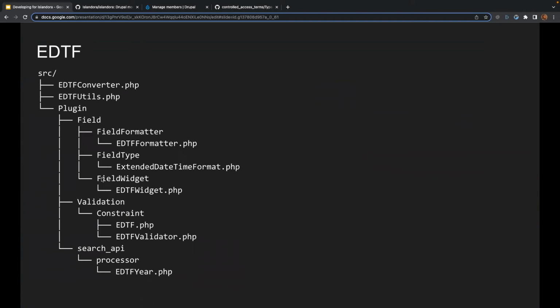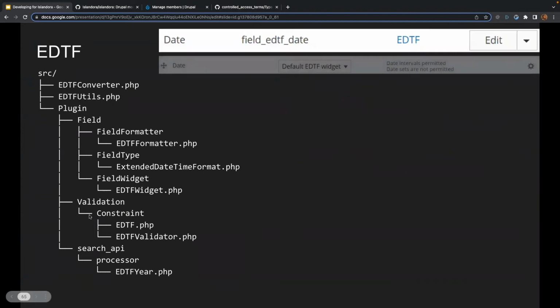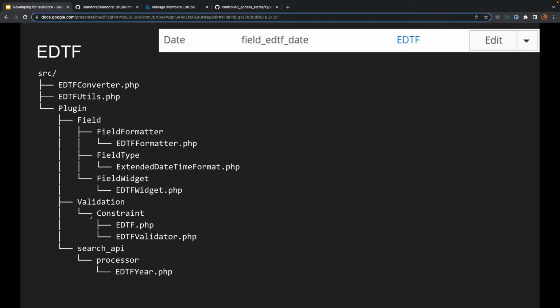Another module that we included is extended datetime format. So EDTF stands for extended datetime format. This is a standard proposed by the Library of Congress for textual representations of complex dates, such as dates that have particular ranges, or dates that have uncertainty or approximations, or maybe you just want a year or a year and a month, but not year, month, and day, or maybe part of that's uncertain. It's a pretty complex standard for how to structure a date.